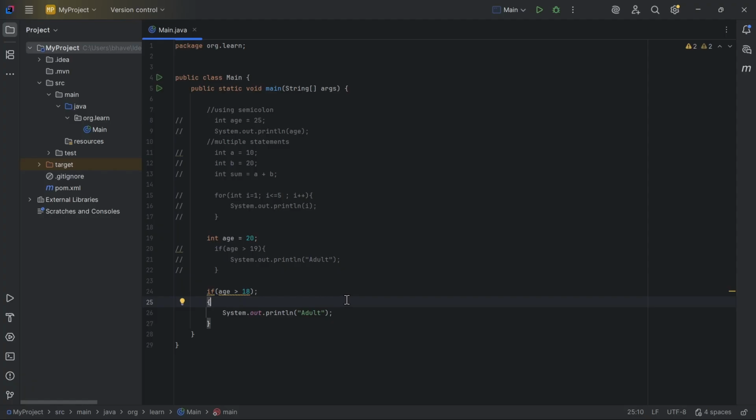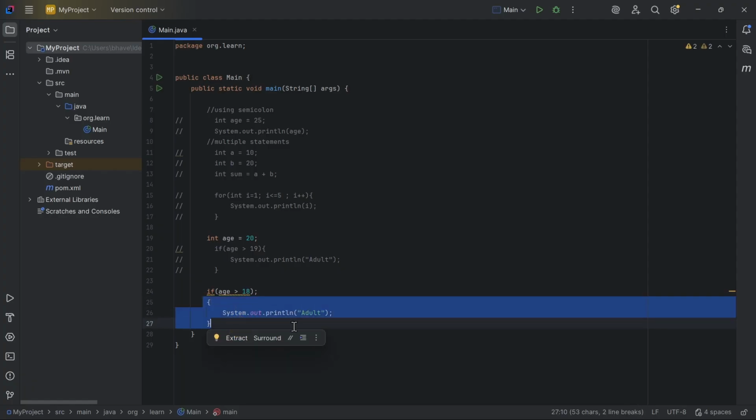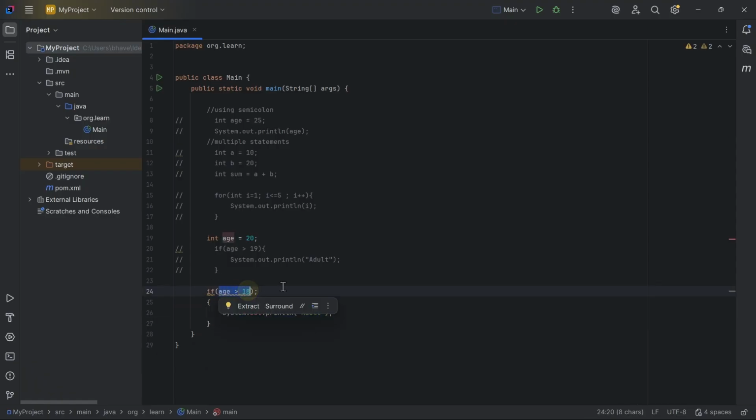So be careful with extra semicolons. A semicolon after the if condition creates an empty statement. As a result, the block executes regardless of the condition. So this block will be executing all the time, regardless of the condition we have provided.